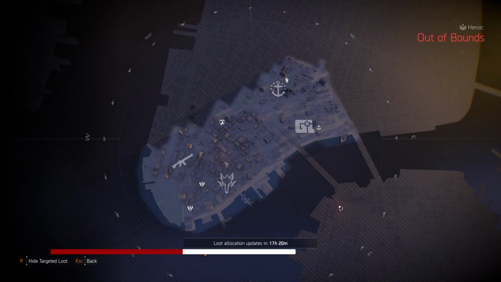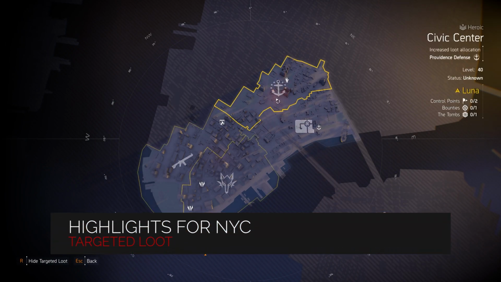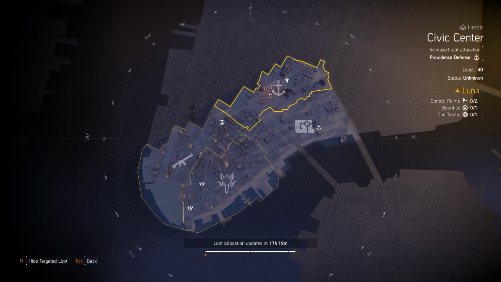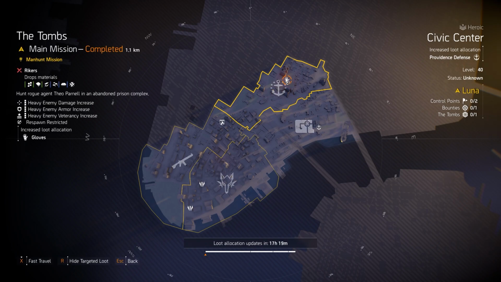Alright guys, well today we got Providence Defense and Civic Center and at Stranded Tanker. That's always worth farming for. I mean, you can get the Sacrifice with Perfect Glass Cannon, and you can just go ahead and get anything better than what you got now. You got gloves at the Tombs. While it isn't a Black Tusk mission, you can still get the BTSU gloves and the Contractor's gloves that you can always get, of course.